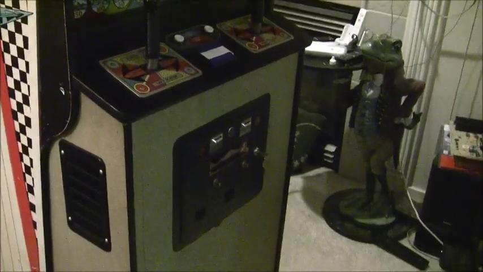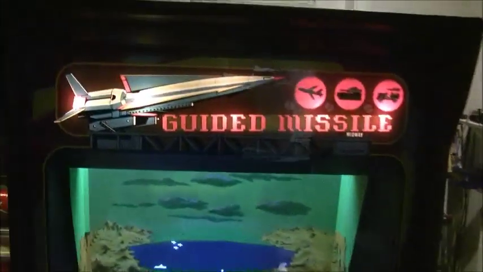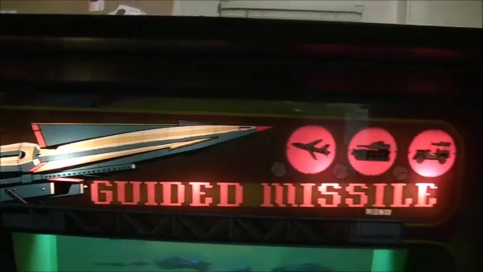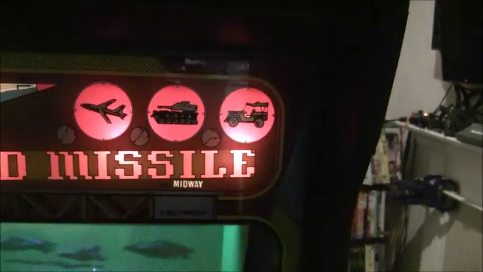And the front, I've seen different types of artwork on the front. This just has a woven pattern on it, and others I've seen with missiles painted on there. So I don't know when the cutoff was or why they did it, but they did. And here's the bezel, another guided missile with the planes and tanks and stuff you try to shoot.